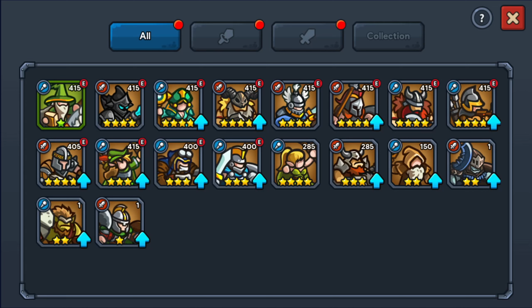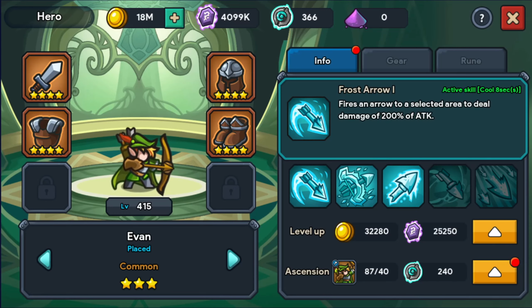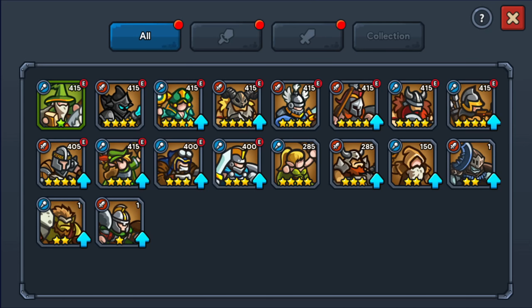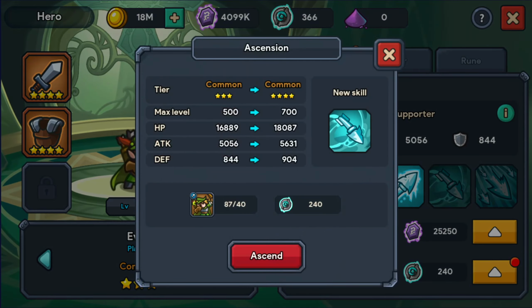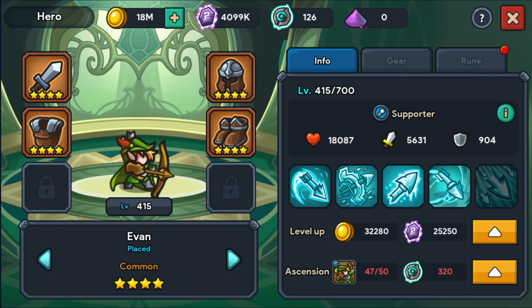Here's the question, who do I do that with? I guess she would be the most likely. I could do him. He's a damage dealer, right? That's a good question. Does he help anybody else? He is a 3-star, and she is already a 4-star, so I'm thinking maybe that's not such a bad idea. All right, let's rank him up. I'm pretty sure that's going to be it for ascending for today, but that will make him stronger, right?